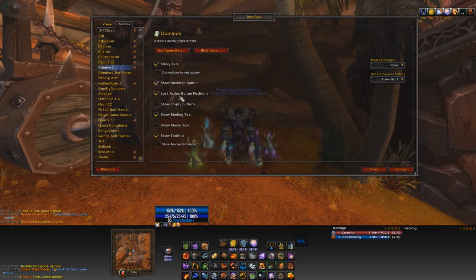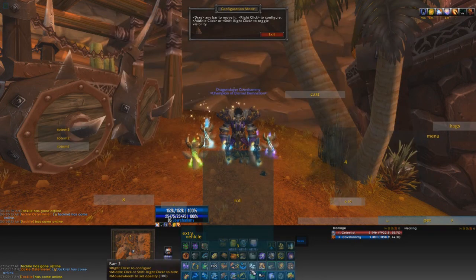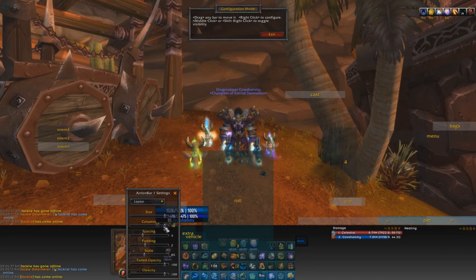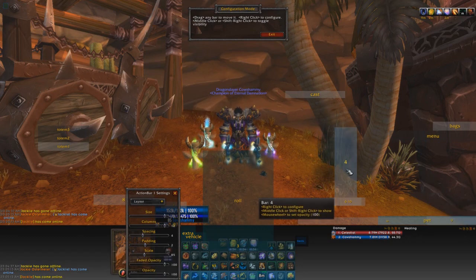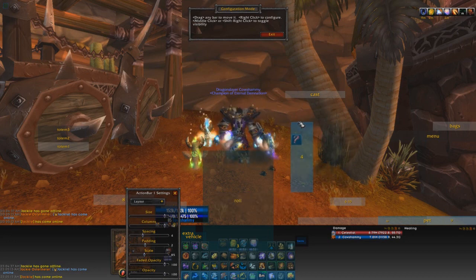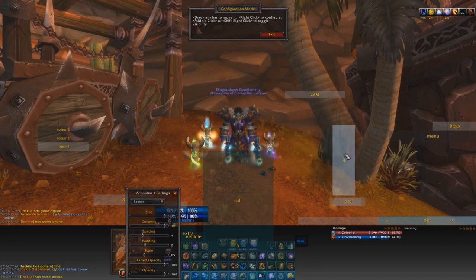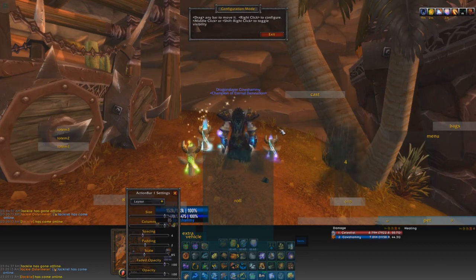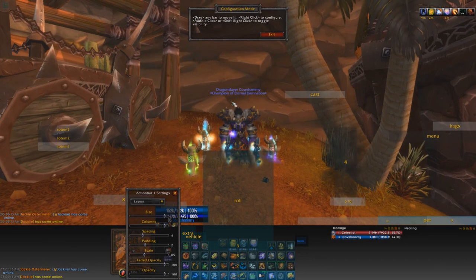You can choose to show the text bindings, macro text, a whole bunch of options. Configure bars: size, how many buttons you want, how tall you want it to be. Like you can make it 12 long with just 1 row, or 6 long with one on top of each other for 2, something like that. I'll actually show you that right now. Hang on, like this. This is 6 by 2. So if you just want a different size, it gives you a whole bunch of options to use as I turn myself around. And there's a whole bunch of different modifiers up here.